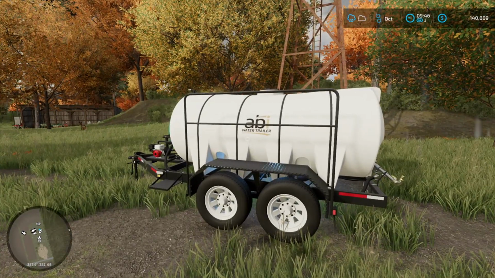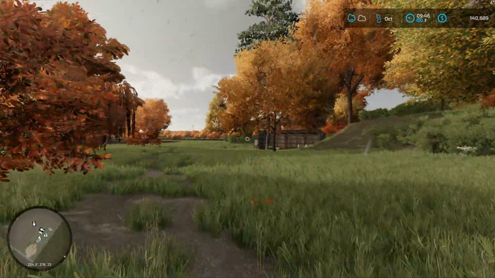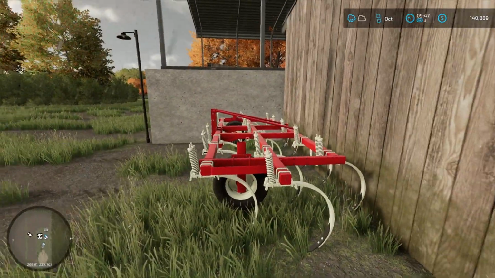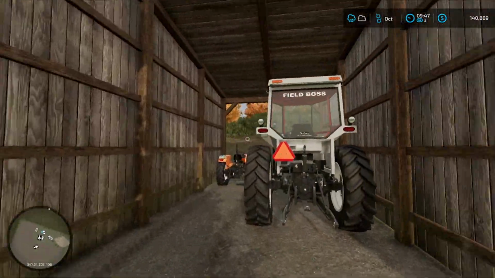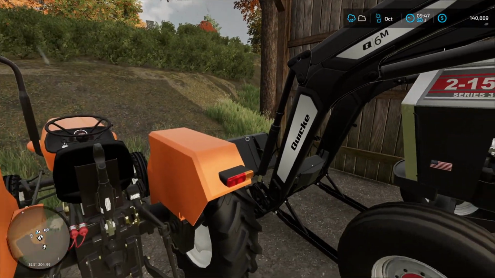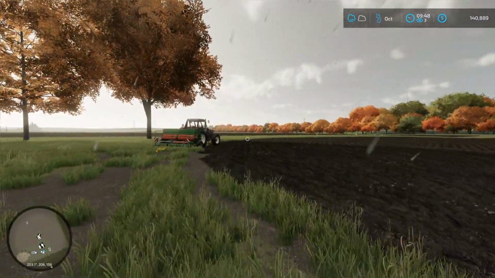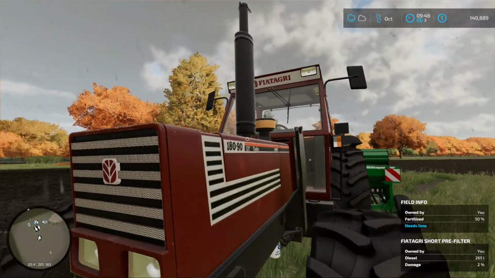greenhouses. We have a water tank, that nice water, cultivator, seeds, fertilizer, lime spreader, plow. Have not grabbed a harvester yet. Waiting on that. Did get the field boss and a little styre for moving things around the field, the bucket, and that. And then we have this seeder. This tractor, which is our workhorse tractor.